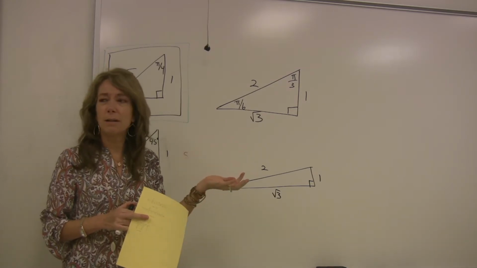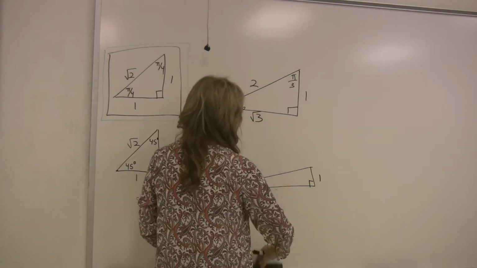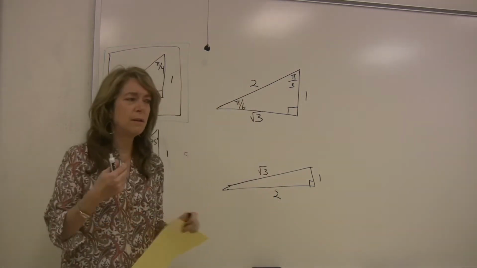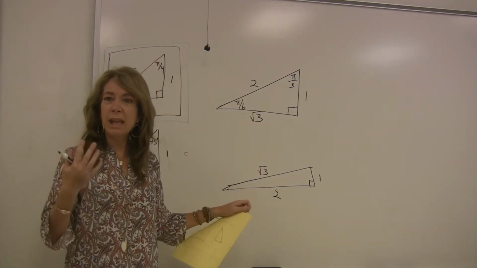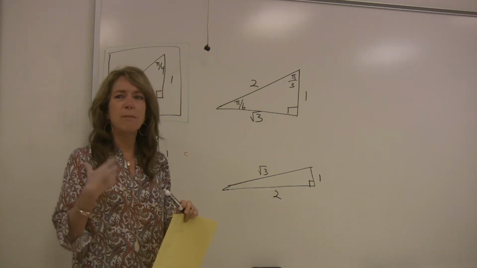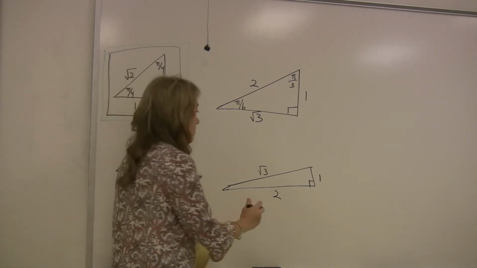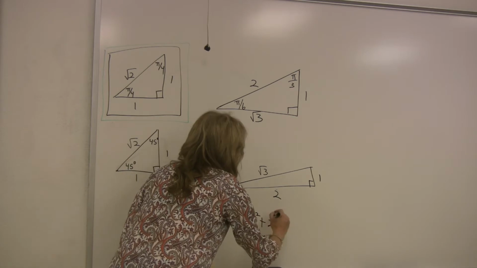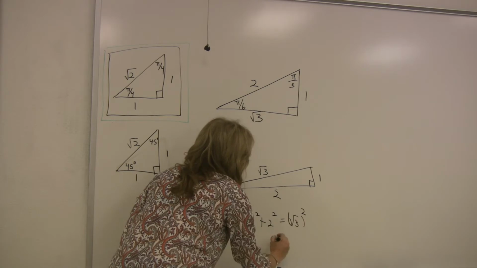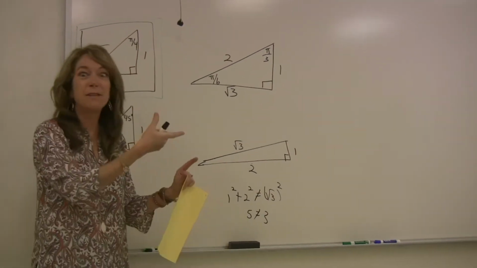I can't remember. So let's say that this was you, and you're like, oh, I don't remember which one was which. Maybe the 2 goes here, and the square root of 3 goes here. This is not correct. But if you're thinking that, how can you check to see if you're right? If you're trying to memorize this, you're like, do I remember it right? How can I? Do the Pythagorean. You could check the Pythagorean theorem. 1 squared plus 2 squared equals square root of 3 squared. Uh-oh, I got 5 equals 3. So that tells you you've got it wrong. So quick, switch them back, okay?